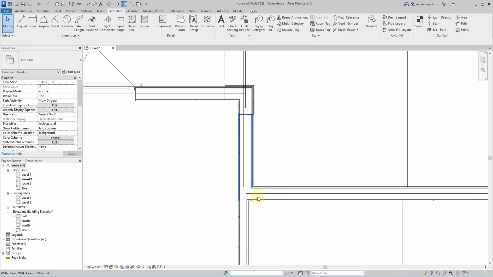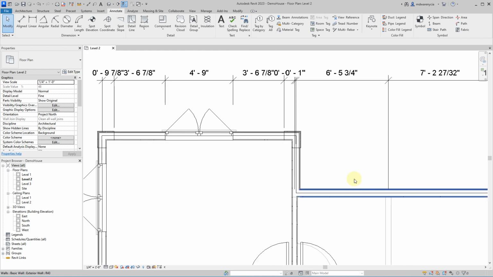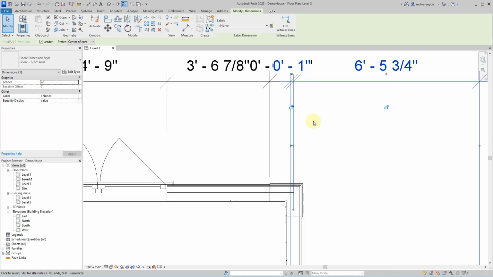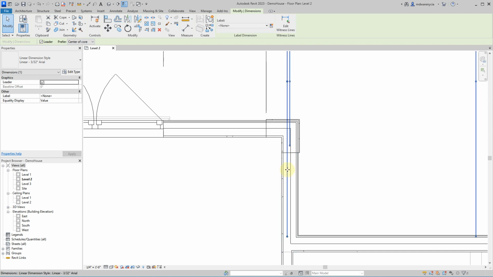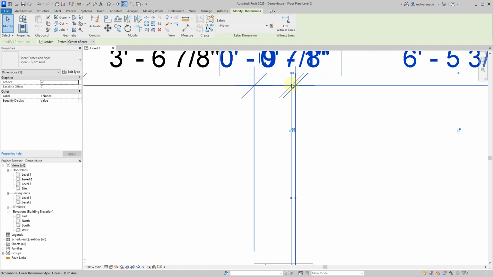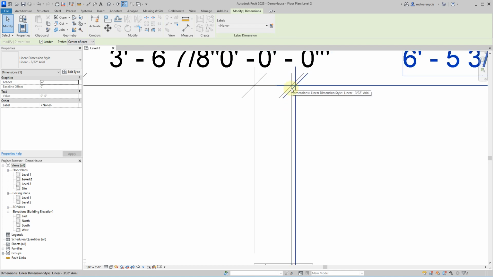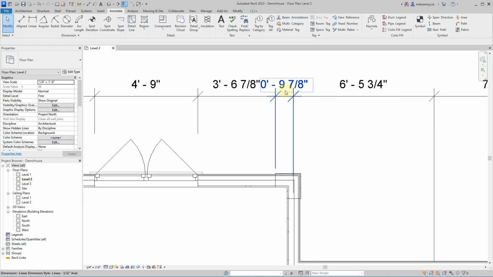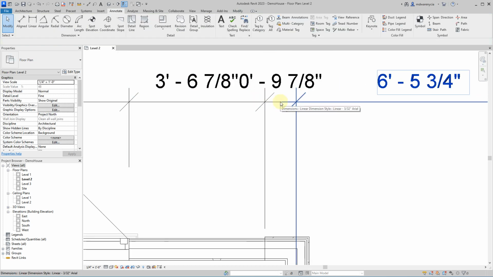Because I changed this wall, we have this wall right here and this wall right here, and when I pulled this wall section out, it drew two separate sections right here. So I want to get rid of this second one that goes down there. I'm going to hover over this corner and hit tab until I get to the right one I want to delete. I think I just got it right there. And then I also want to get this one right here. That should leave me with nothing in between.